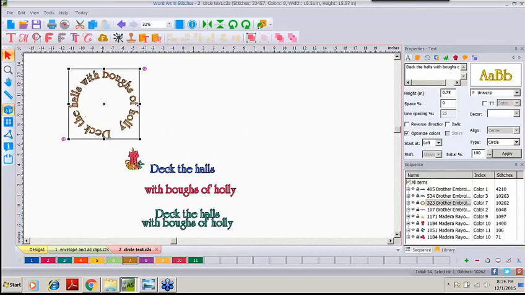And at that point, I can use my own rotate, and I can have it start at the bottom, or if I rotate a little bit more, I can have the text start at the left, and then the reader would need to read around the circle. So you have one option.